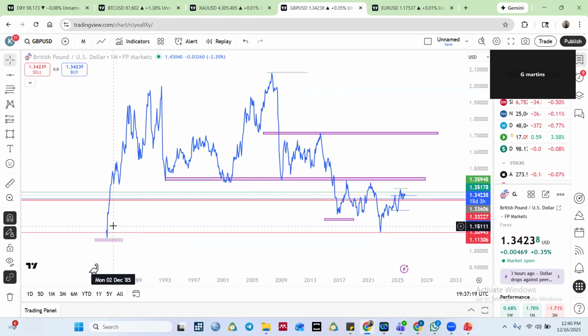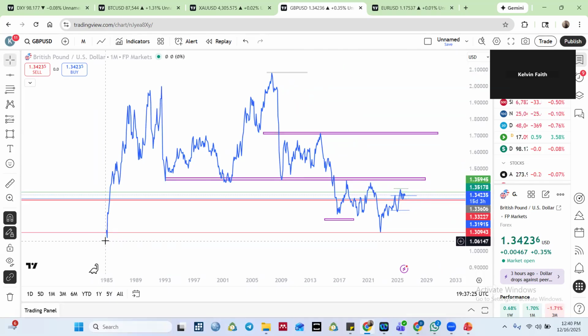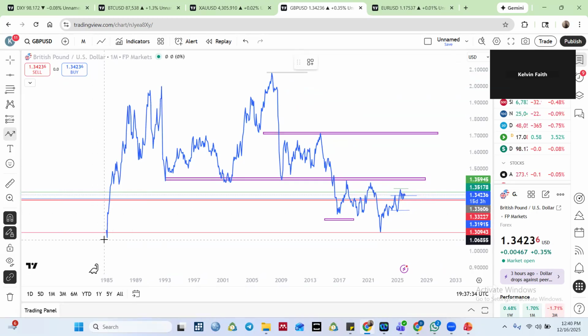So if we are to take this low here, where the pair started the movement, into consideration, because now we are assessing the overall chart, that's what you must do for any pair that you are trading. Any pair you are majoring in, you must make sure you have the entire information and you understand what is happening on the entire chart before you go into a particular range or the current range or structure to be looking for trades.